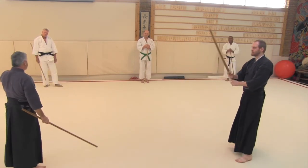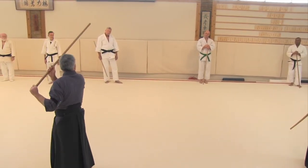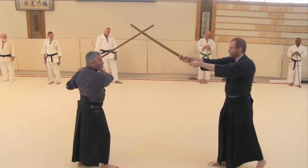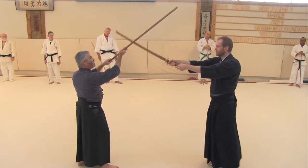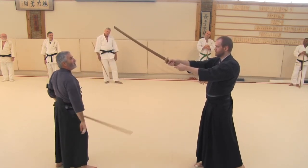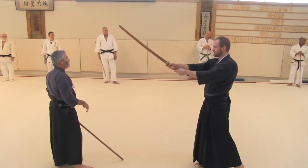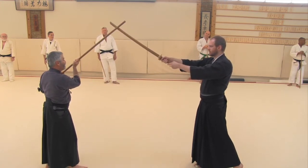The motion of Makiotoshi, the forward motion, first off, I want to get my hands back. Hands are by my cheek, because I don't want my hands here where he can slide that sword straight down and take off fingers. So, zah. Now, if I didn't even catch the sword, he's going to miss me because I stepped back. So, don't worry about that. I'm worried about controlling this swordsman and his whole body.